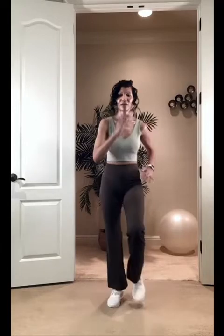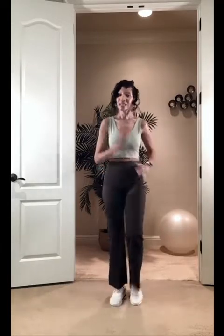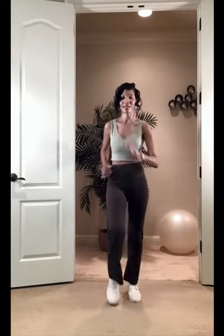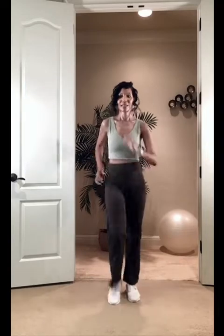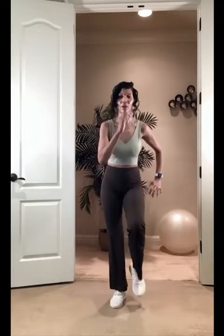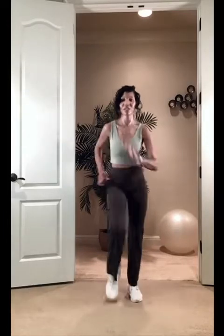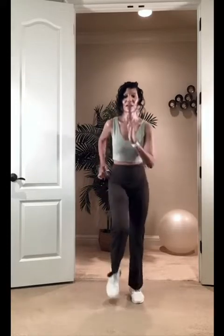Again, remember, move those arms. Hold those abs in, go at a comfortable pace. Now you'll notice the beat has picked up a little bit. This is where we get into a really good cardio and fat burning mode. We're gonna pick this walking in place move up quicker. It's gonna go a little faster. Swing those arms faster.